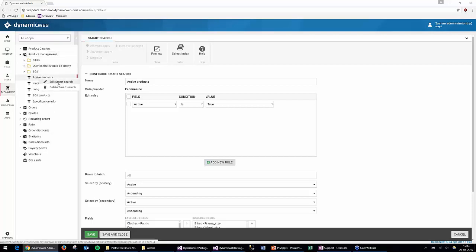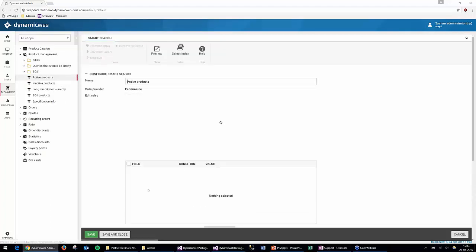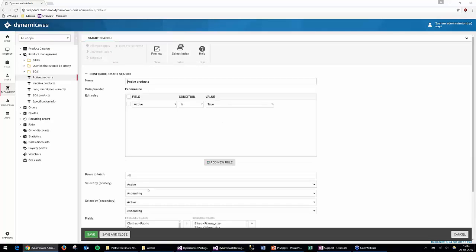The way you set up these searches is like this. Just loading the screen. This is the smart search engine of Dynamicweb. This one is connected to the index that we have in the management center. So in here you can create a search with all the kind of criteria that we want.